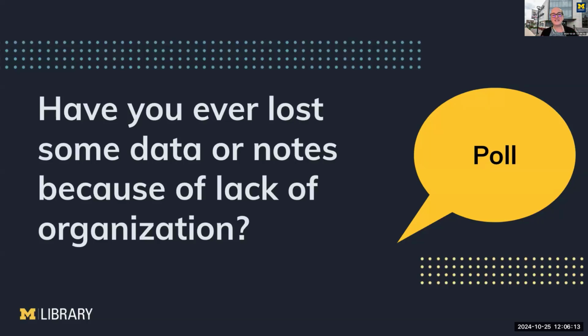and I distinctly remember that I had taken all these notes out of this one particular book, and then when I went to actually write my paper, I could not find those notes. It was like I could see them on the page in a particular notebook, but I could not find them anywhere. I had no idea where I had actually written down those notes. It was so frustrating. So let's go ahead and share these results.